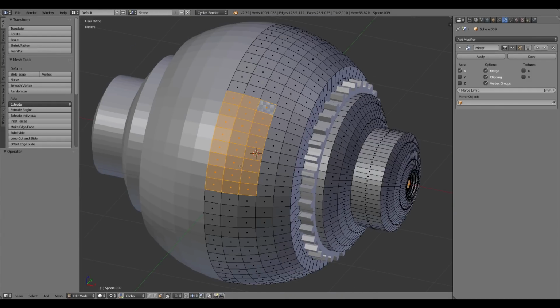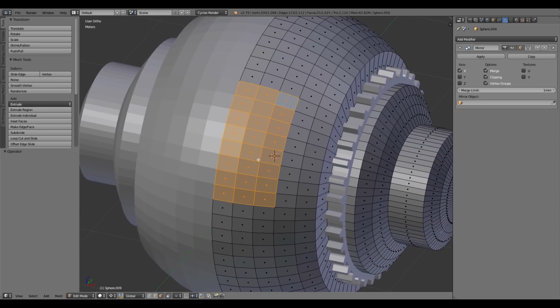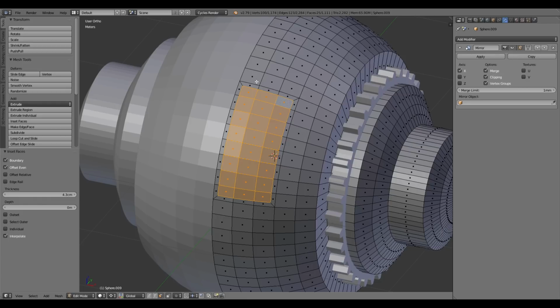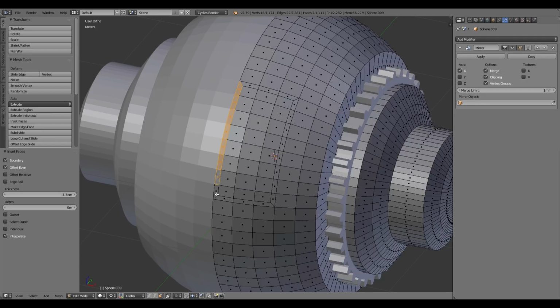you see. Now, in Mirror, the inset tool doesn't work great on anything close to that dividing line, so we're going to have to do a couple of things to get this right. But I've selected all of these faces. I'm going to hit I to inset, and I'm going to inset that in a little bit like that. And then all of these faces, I'm just going to select them and delete them.